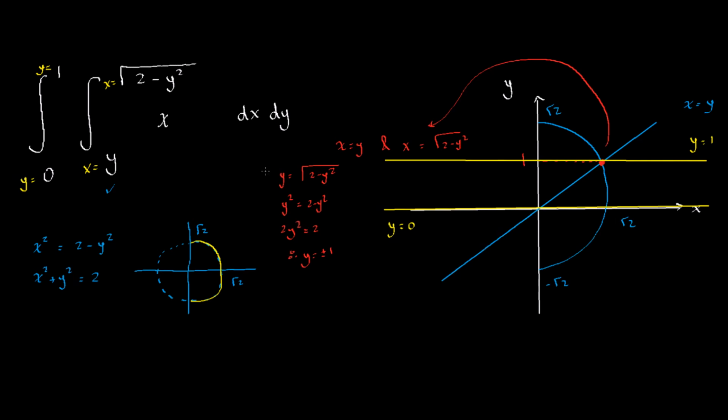So if we sketch arrows going in the horizontal direction, and again we're using the horizontal direction first because we have dx, the lower limit should be x equals y, and the upper limit is the square root of 2 minus y squared, which means that we should always enter the region through this curve, and we should always exit the region through this curve. So if I sketch arrows going in the horizontal direction, I see this is the region here where we always enter at the line x equals y, and we always exit the region through the part of the semicircle. So this here is our region of integration.